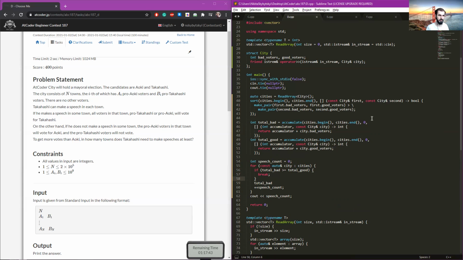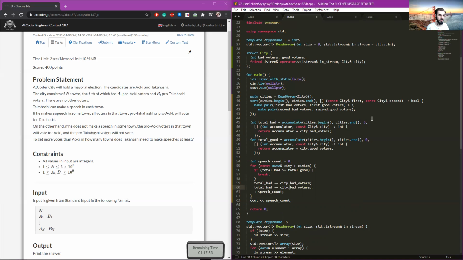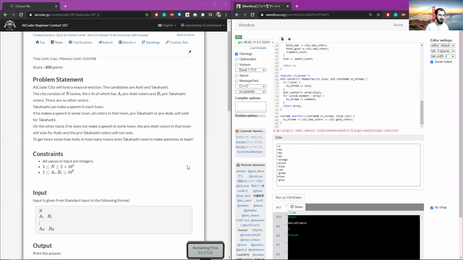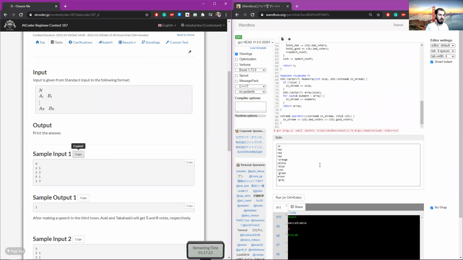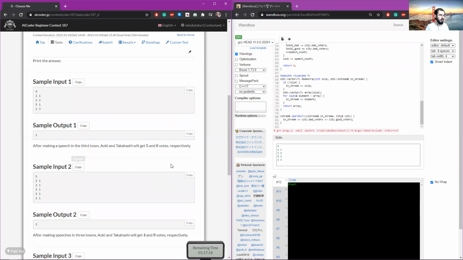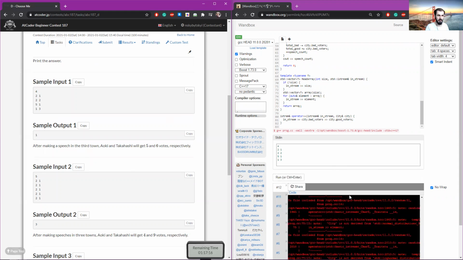Then what do we do? Total bad gets minus city bad votes. Total good gets these votes, right? I think this is it. So we simply transfer the most valuable cities first.